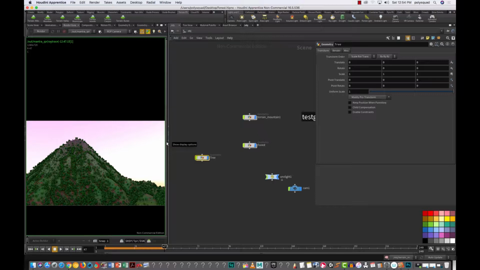Okay, so next, take the tree that you've got, hold down Alt, and drag it down to make another tree.